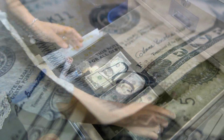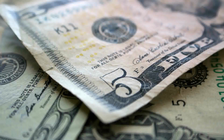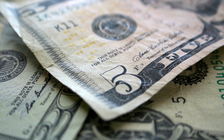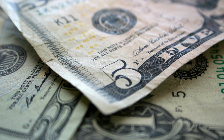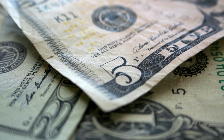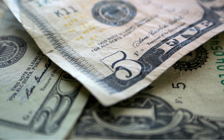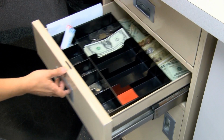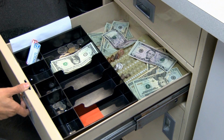Balance your money in your cash drawer. Once all payments from the day are removed, the ending cash balance should be back to your starting total. Keep an adding machine tape in the drawer from the prior day's balancing in case of any outages. You will be able to backtrack the prior day's cash inventory. Be prepared, as the treasurer's office will be implementing surprise cash counts starting fiscal year 17-18.